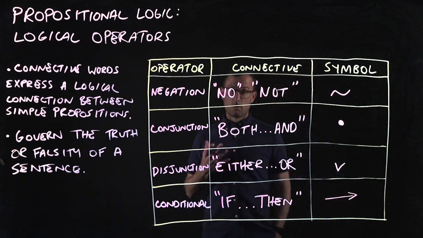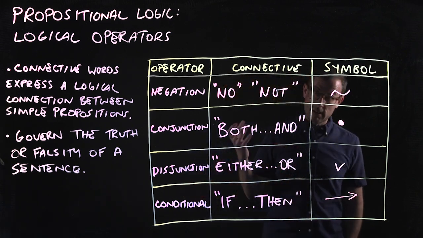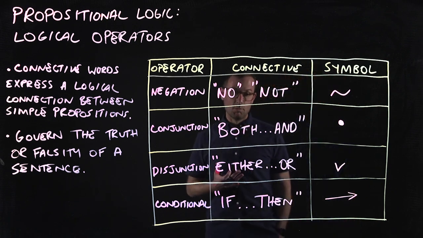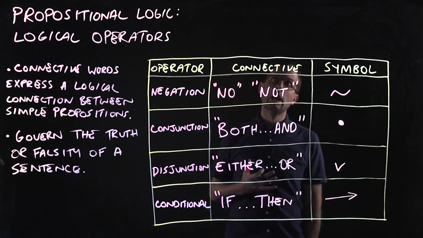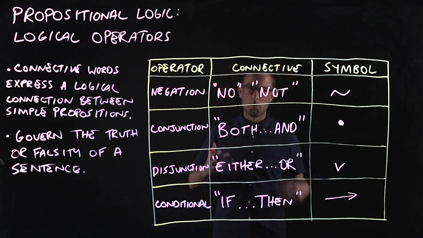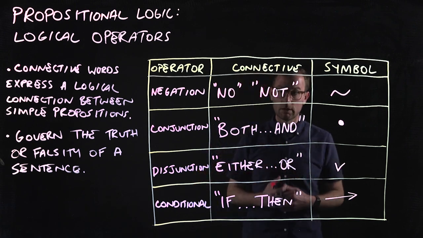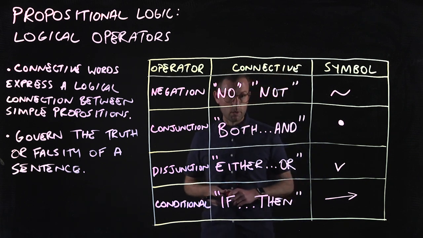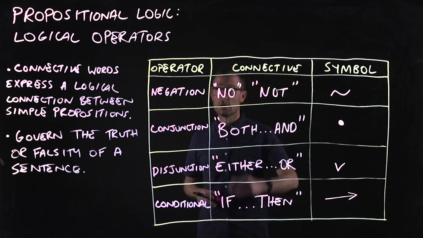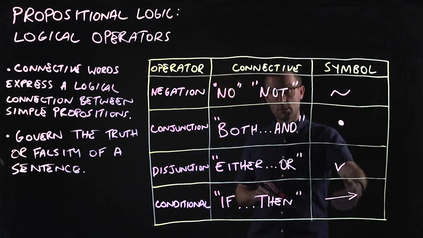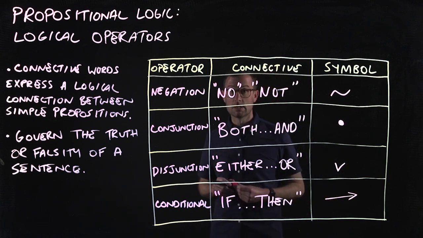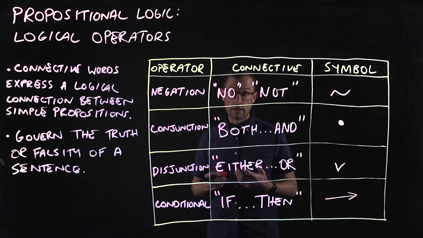Okay, and it's really important that it's a right, not a left, not an up, not a down-facing arrow, because conditionals, as we will see, have a very specific logical relationship between the parts of a conditional, the if part and the then part. Okay, and we'll see that that can be tricky, but as long as we understand the basics of the conditional, we won't run into any trouble with that. Okay, so these are our 4 logical operators with their corresponding symbols. It's going to be very important that we recognize these quickly and understand how they work within a natural language sentence.